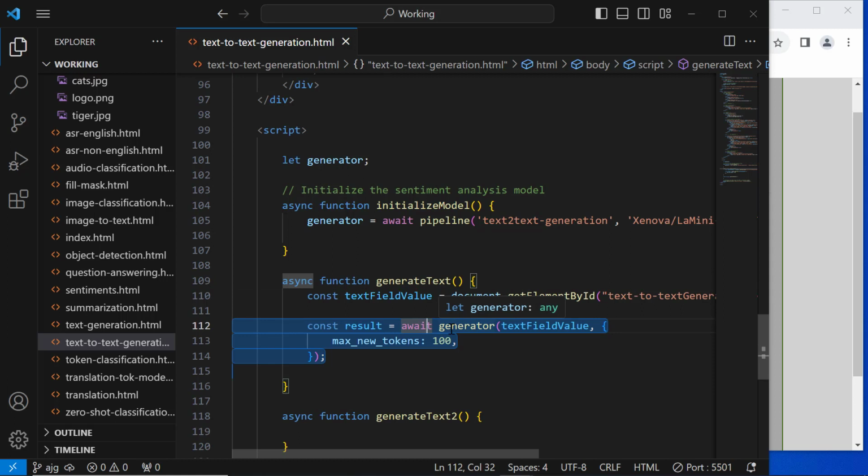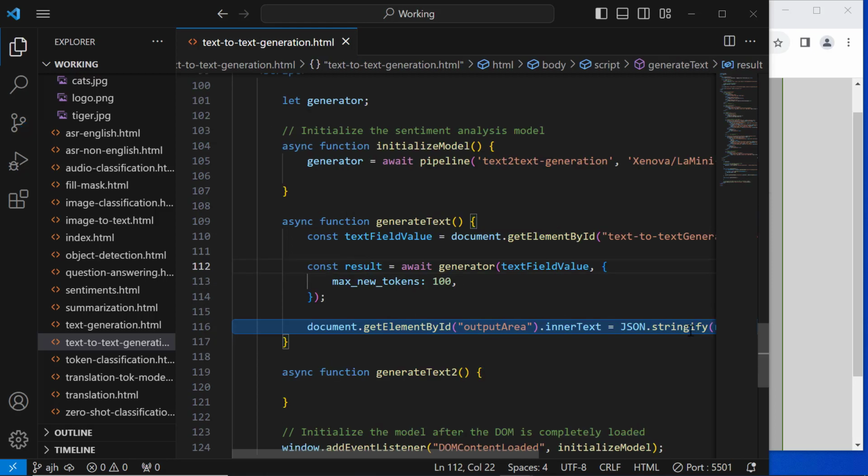So we need to wait for it until it finishes. We pass the string, and we also pass a JavaScript object with a key max_new_tokens of 100 to make sure that the generated text is only 100 tokens or words. The output will be stored in the result. Let's now convert this result to a string and output it to the output area.